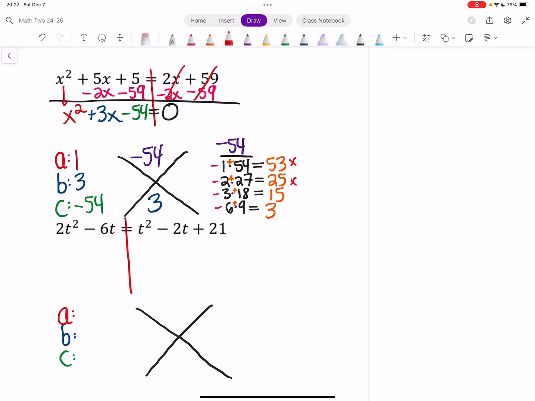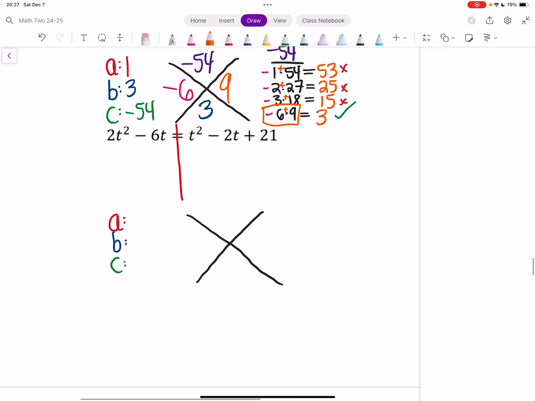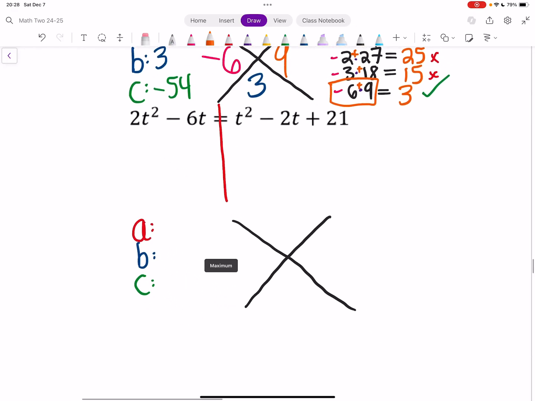This process may take quite a while of adding and checking each factor pair, but make sure you just work slowly and methodically, testing each value on your own. Negative 6 multiplied by 9 is negative 54, and negative 6 add 9 is indeed a positive 3, so I'm convinced we have the correct solution.